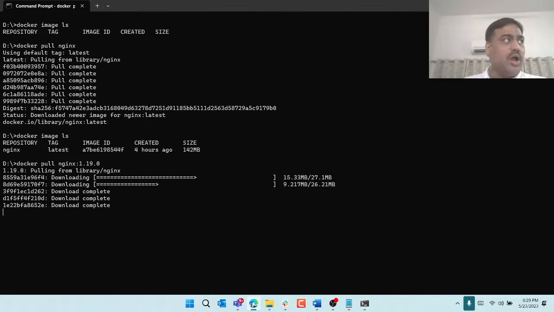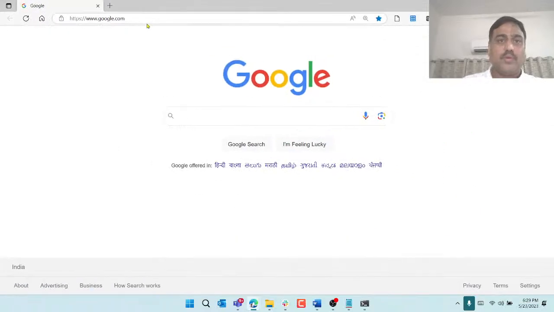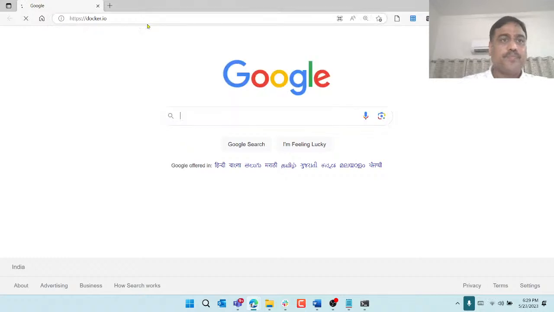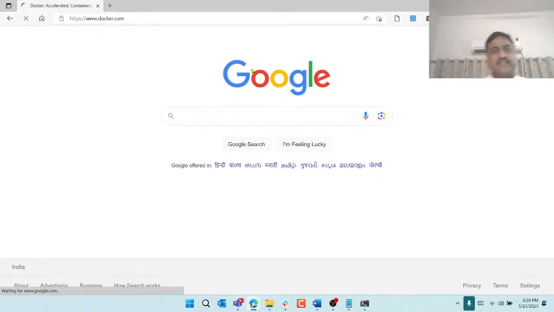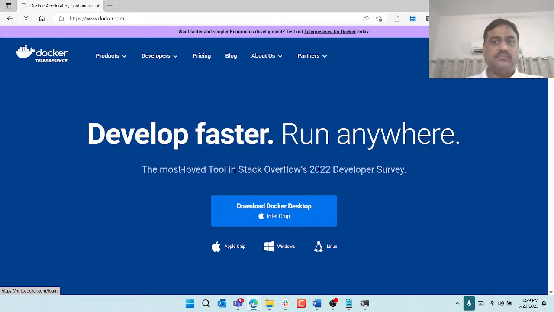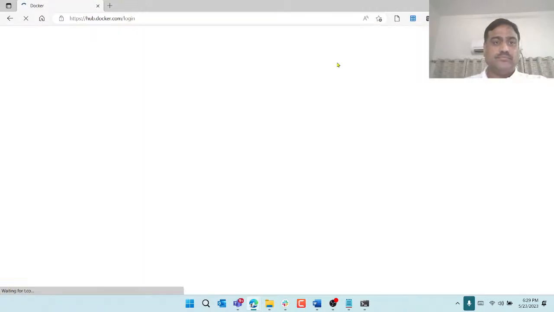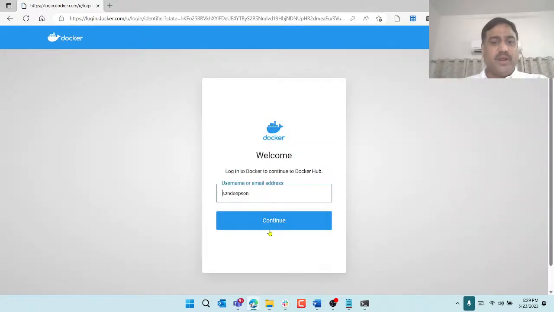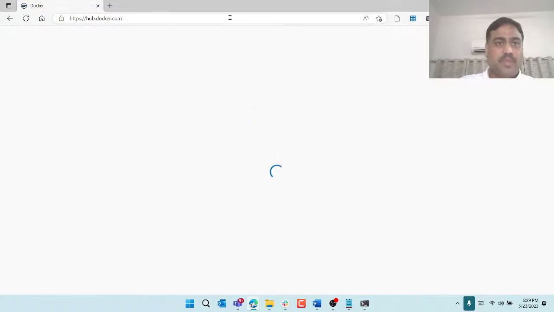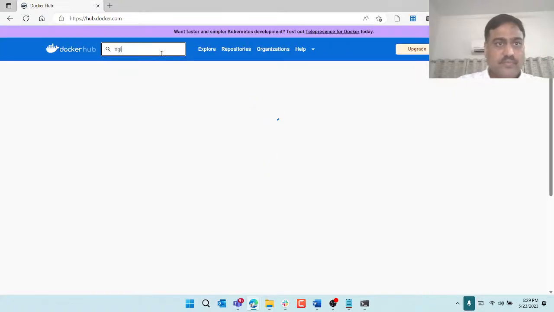You'll have to go to Docker Hub. Go to docker.io. You have to log in with your identity. Once you're logged in, I've already created my account here. Once I'm in, I can search Nginx.